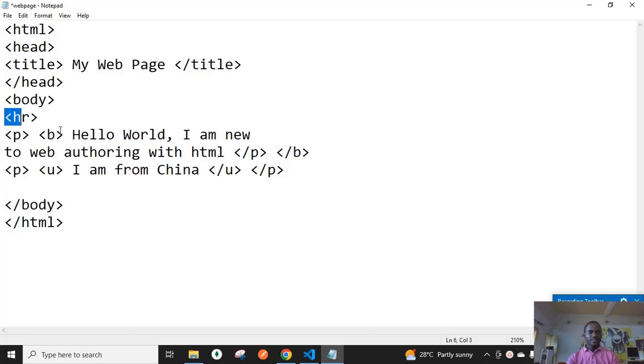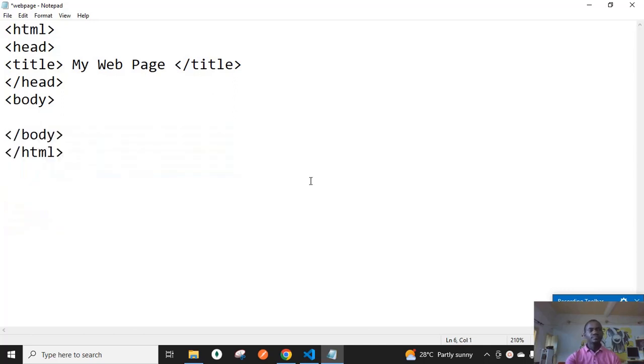So let's delete this. Okay, we are going to have our heading. In HTML, headings are added with H1, and they range from H1 to H6, H1 being the biggest and H6 being the smallest. So let's write about William III of England.